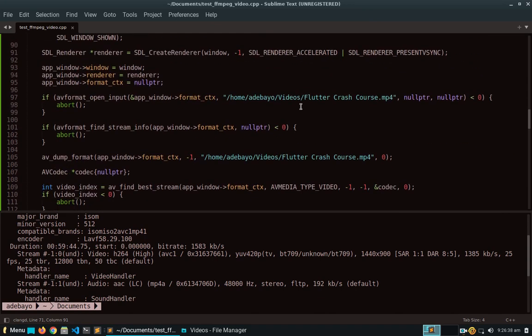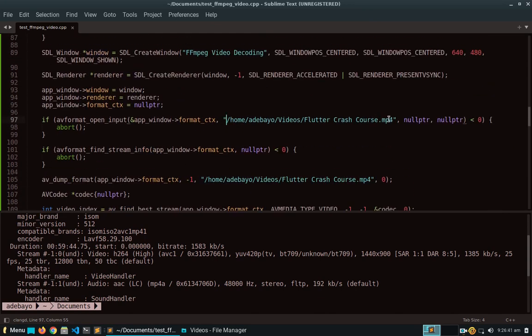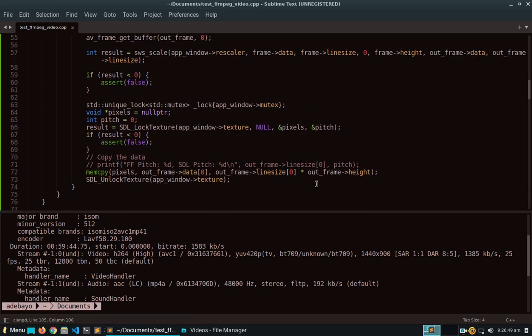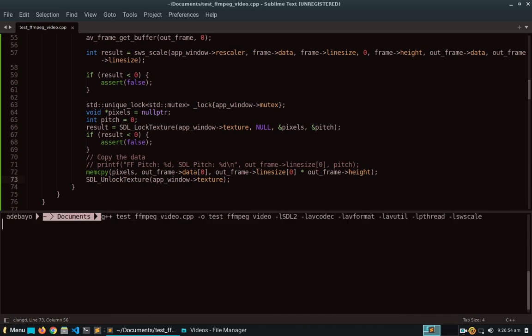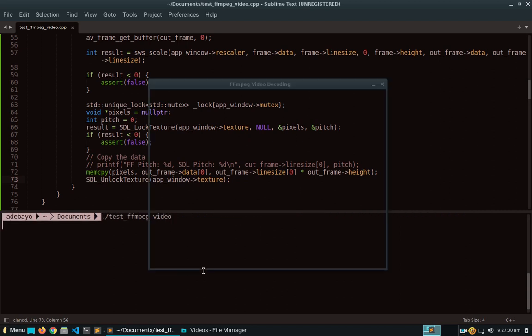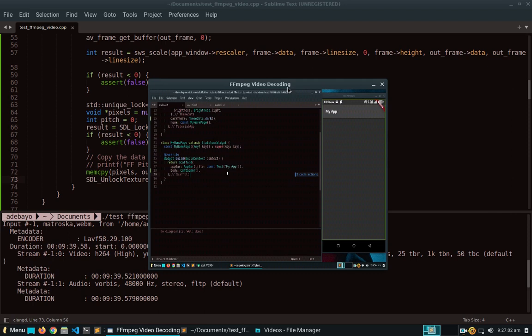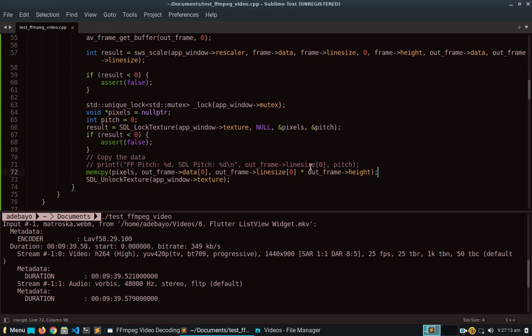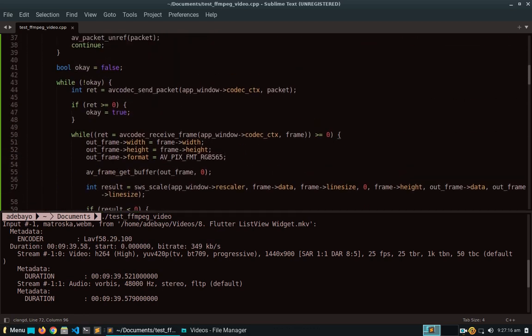So we're gonna go back and change that. We're gonna go back here to where we do the path thing. Here, there we go. Now the next thing we gotta do is, so we're testing. So I'm just going to compile this again, and then we're gonna run this. Okay, and you can see that of course it doesn't look as good because I'm going to change also the size of the window, so it's not going to be 640 by 480. I'm sure that's going to make a difference.